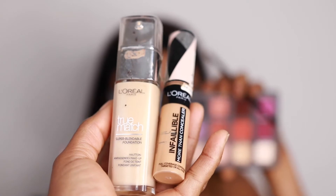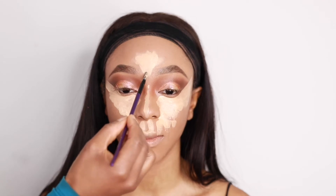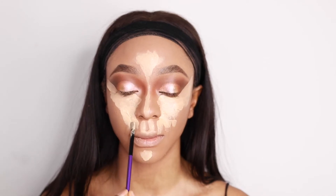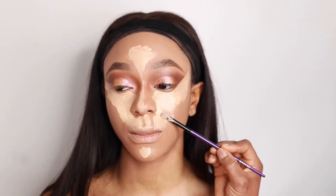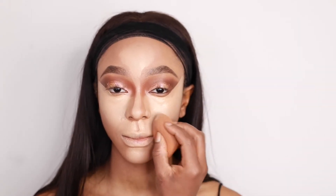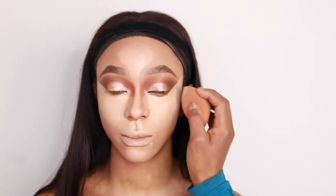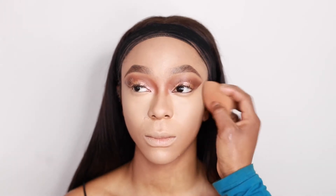I'm going to go in with highlighting. To highlight, I'm going to be using the L'Oreal foundation in the shade 2W and the L'Oreal Infallible Modern Concealer in shade 337 — mix those up and then put it under the eyes, the cupid's bow area, the forehead, the nose, the usual places. I'm switching the Real Techniques sponge to the clean side and going to tap it in — not drag it. That's a makeup hack: you don't want to move the product everywhere, so just dab or tap.